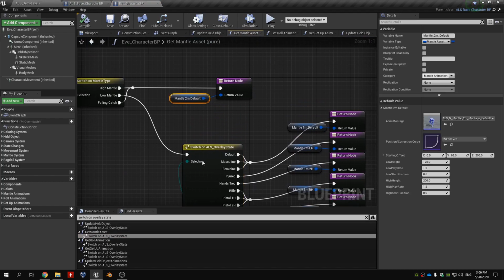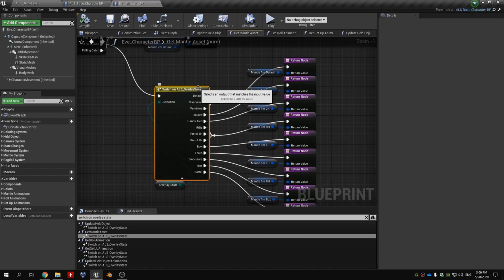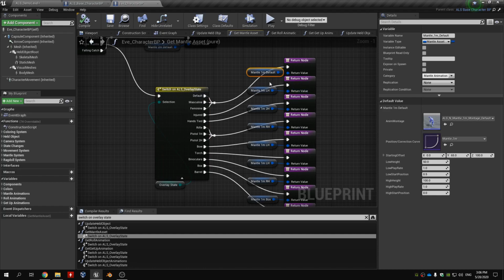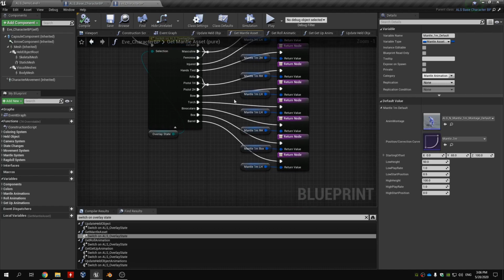Start from the second one, we can simply double click it. Because the original ALS has many overlay states, in this video I'm only going to switch the default one. You can switch every single one of them.